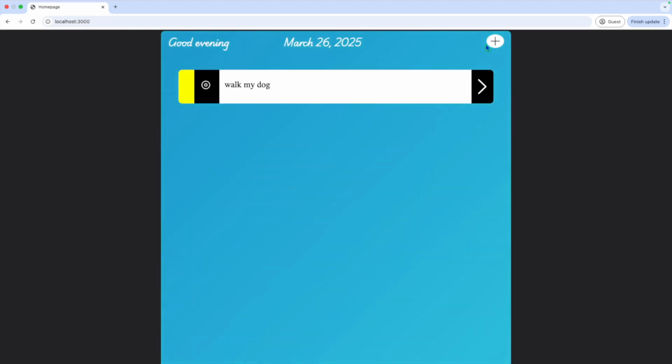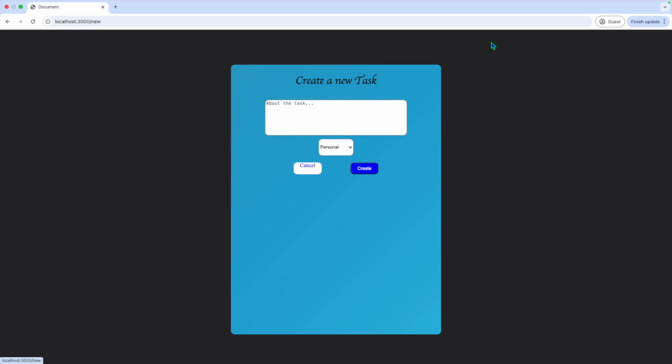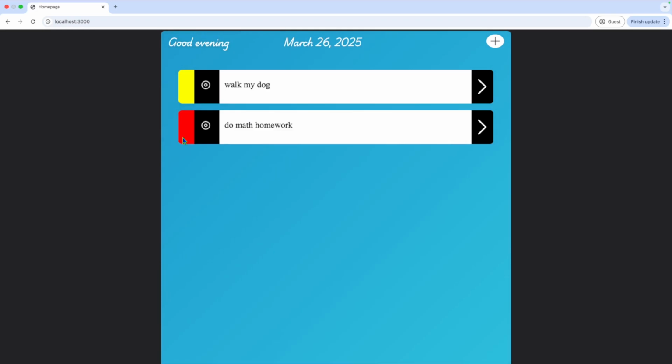So let's create another to-do task so we can see. Let's say do math homework, and then I'll give it a category of academic. I'll click create, and then academic will be in color red.